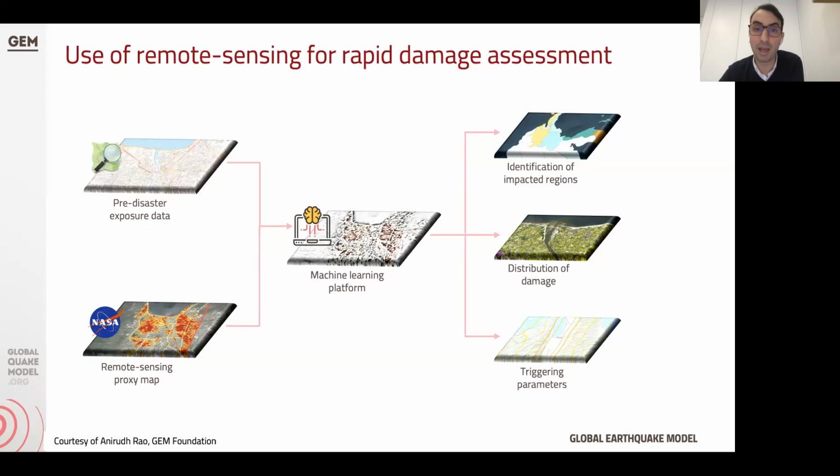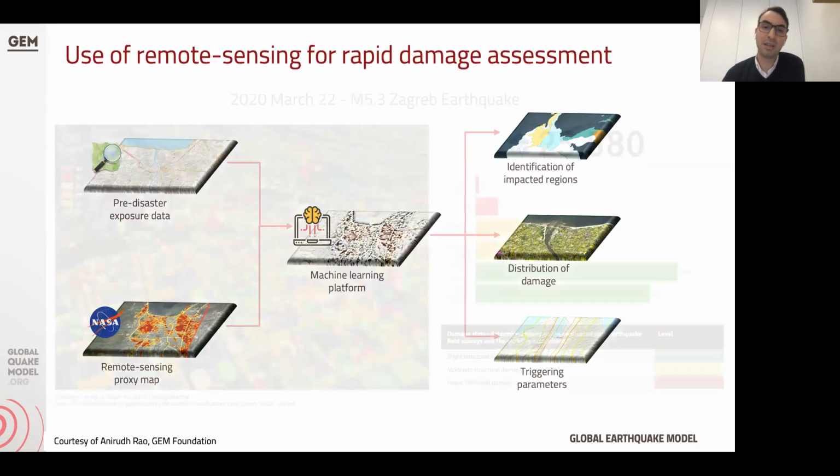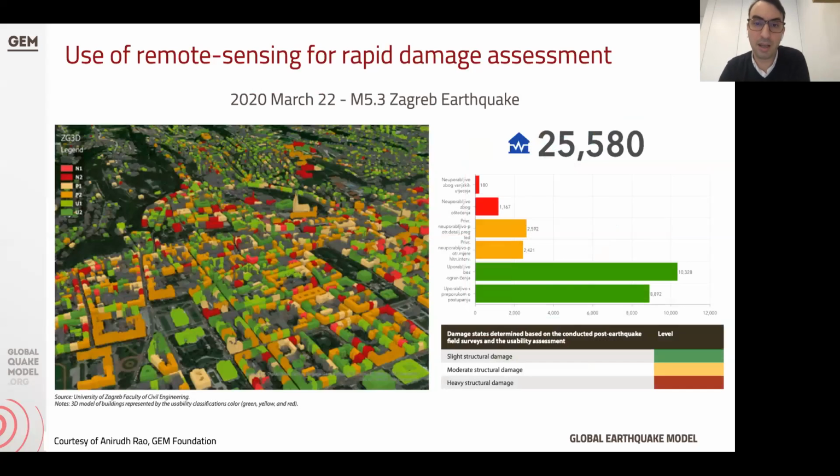If you think about insurance policies, insurance products can be triggered by this technology. So that's exactly what we did. And we tested this with the Zagreb earthquake because there was very detailed data, because of that model I was mentioning before. There was a lot of data here, and this was a good opportunity to try to train this machine learning platform.